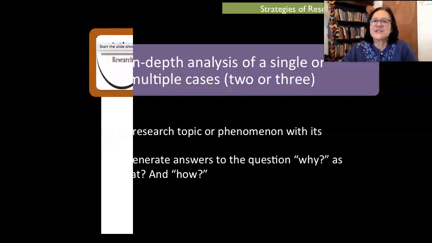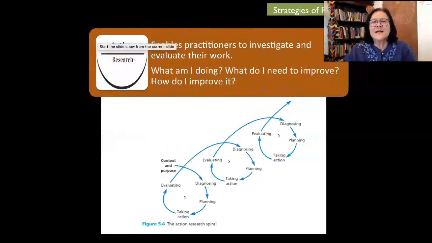Action research is another strategy that enables practitioners to investigate and to evaluate their work. So this is very much used, for example, in medical research as well as in the field of education. It looks at what have I been doing, what do I need to improve, how do I improve it.